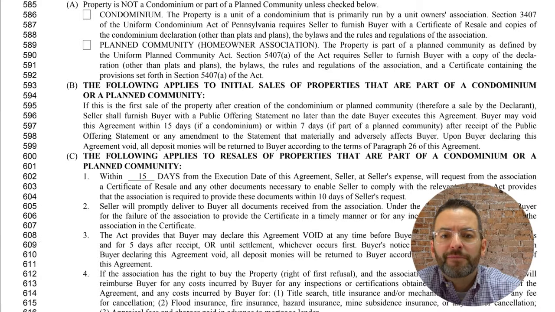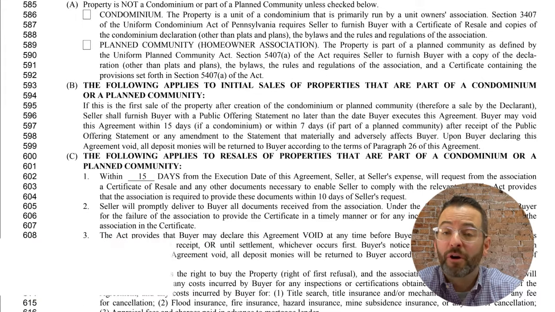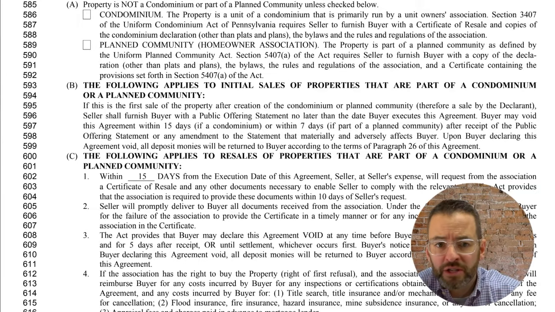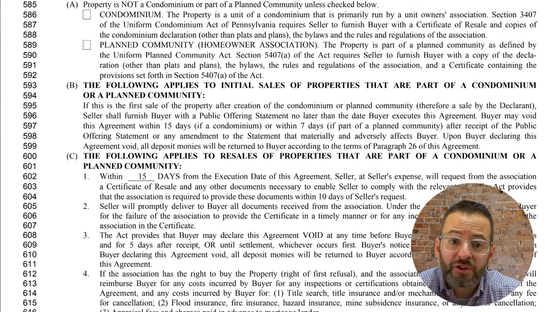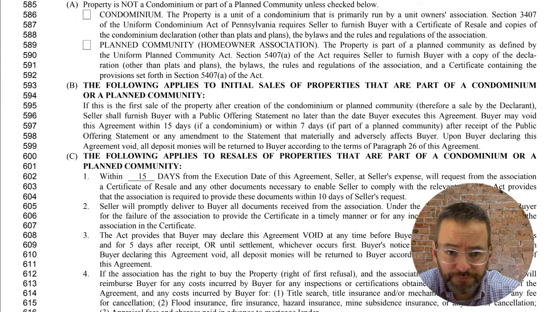Paragraph 16 is applicable for homes that are part of a homeowners association or condominium. It states that the buyer is entitled to a copy of the homeowners association's rules, regulations, bylaws, financial information, and a resale disclosure. The buyer has the ability to terminate the contract at any point in time up until they receive these documents, and then within 5 days after their receipt.